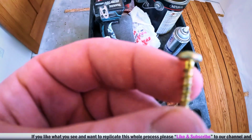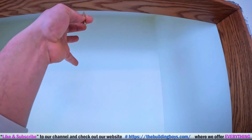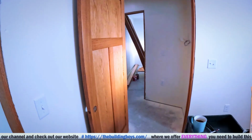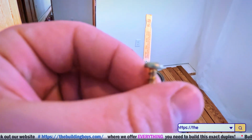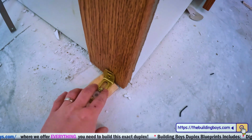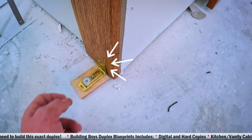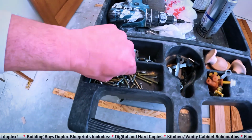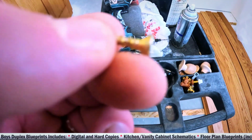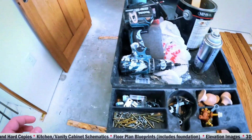Screws that have like a curved top are going to be the screws that we hold the track with, okay? We do not want screws that have a curve on this when we screw this in because that curved screw will hit the door and make it stop. So that's why we also have flat screws, flat on bottom, okay?